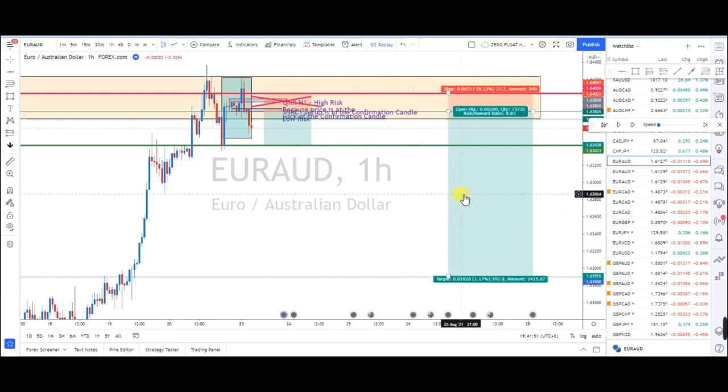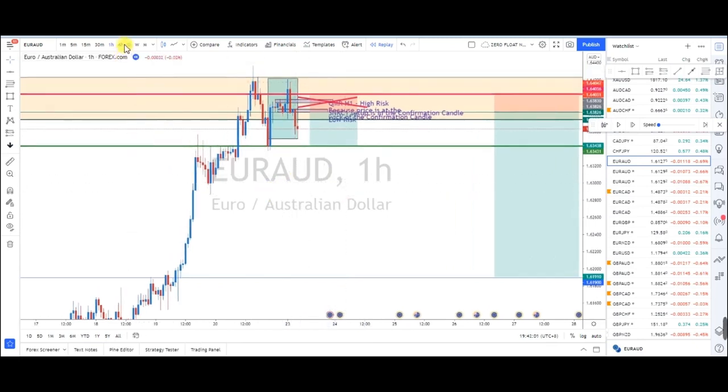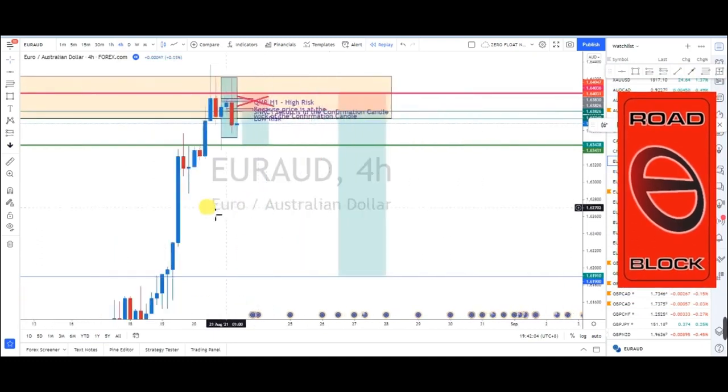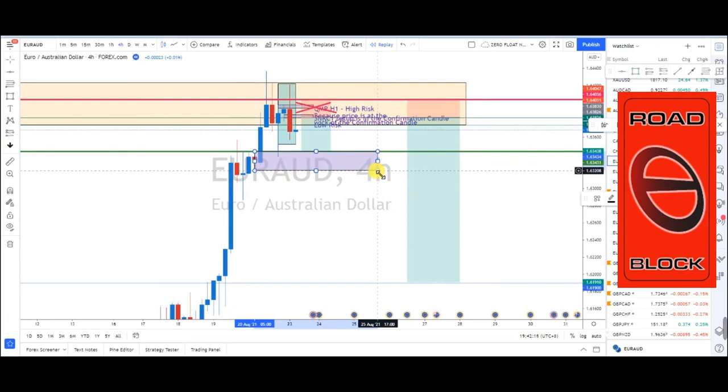So next thing, once we have set our risk reward, we have set our take profit, we have set our risk, what should we do next? Identify our roadblock. Since that is a daily setup, okay, sorry, there's a daily danger zone, we go to the H4 to check for any roadblock. So the first roadblock I can see here, this is the roadblock. What is this? This is the demand zone, a roadblock for sellers.